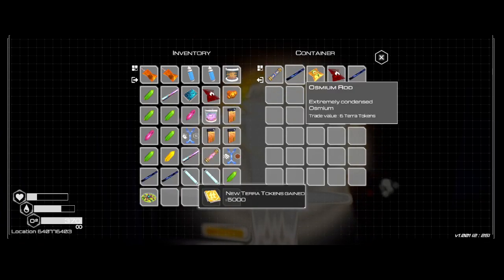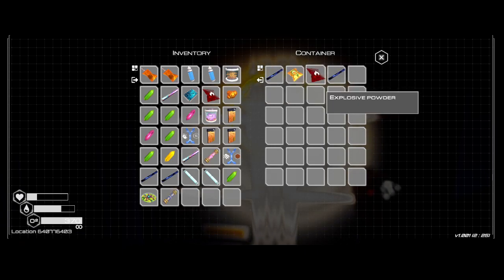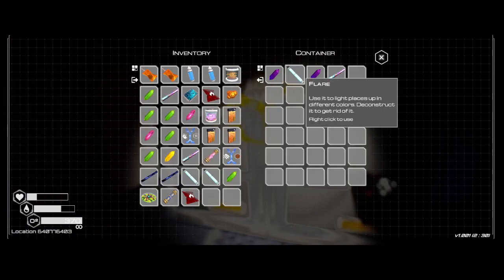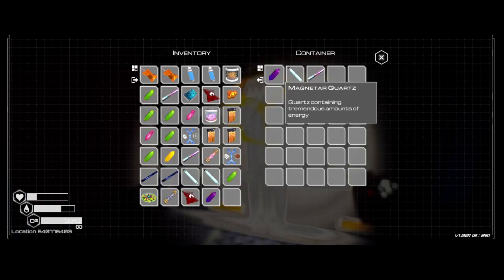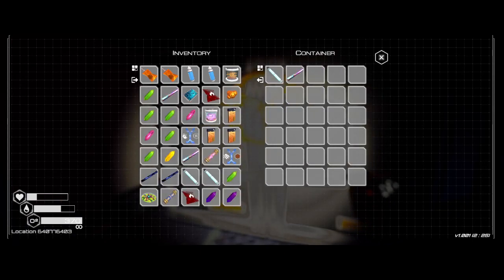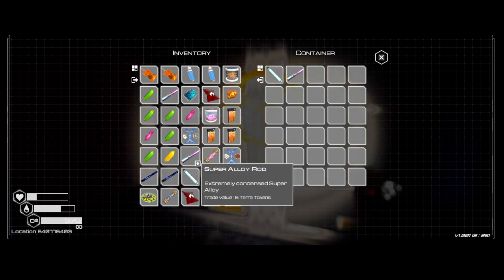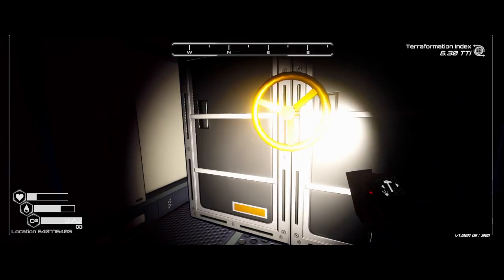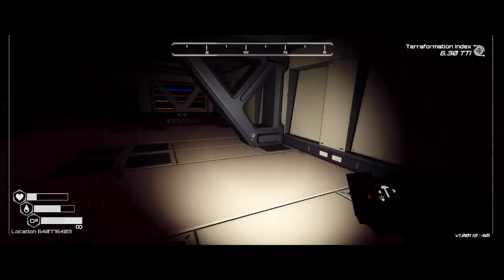Ooh, tier 4 mutant. I probably should pick that up because that's not something I'm making yet. I won't pick up too much of that yet because I know I can make it. So, I guess I want those two. We'll leave this here. We'll take the flare. I know I can make flares too, but I'm not too worried about super alloy rods.